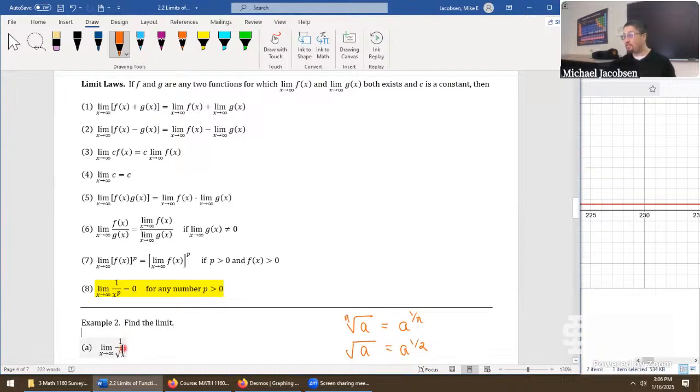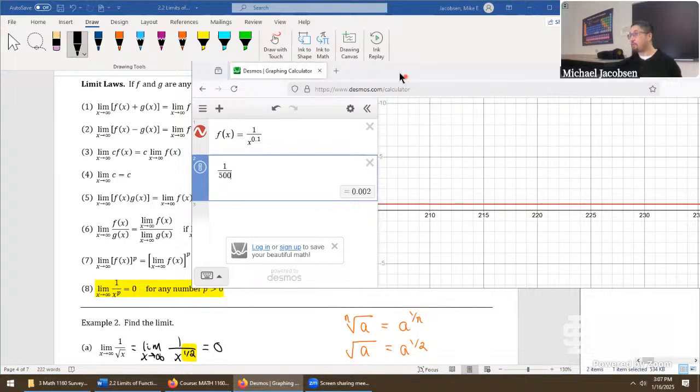So these are critical ideas for whenever square roots come up. They'll come up a couple times in the homework as well. And what it allows us to now do is say, this is the limit as x goes to infinity of 1 over x to the power 1/2. So we can now use property 8 because we know the power p. The power p is this 1/2 right here. It does satisfy this property. It's greater than 0. And that means our work is done. The whole limit has to evaluate to 0 because the denominator just gets bigger and bigger and bigger without bound, giving us a closer and closer to 0 quantity.